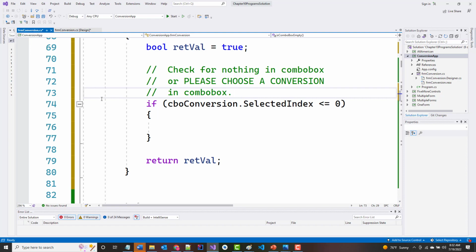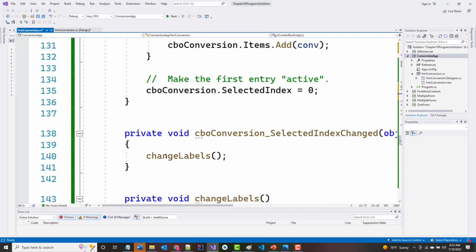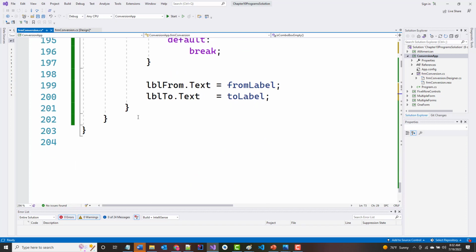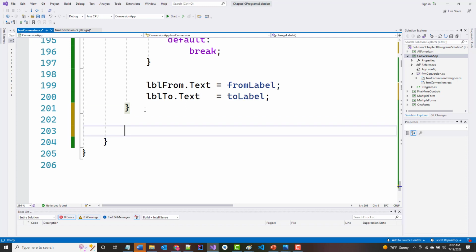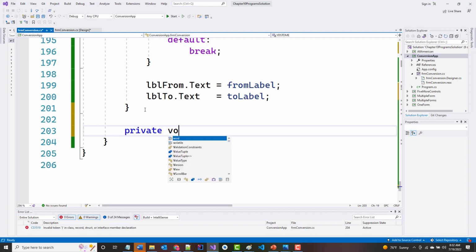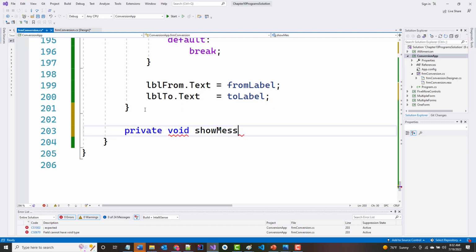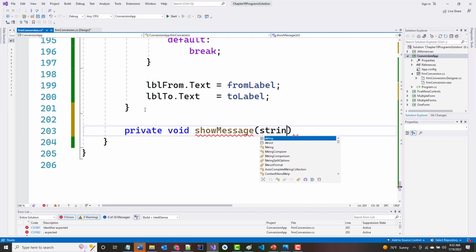So if that happens, I'm going to call ShowMessage, which I'll write down at the bottom of my screen here. So we will put that in here. Private void ShowMessage. It will have a string, which will be the message, and another string, which will be the title.